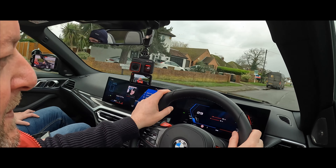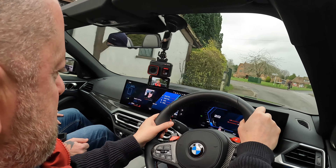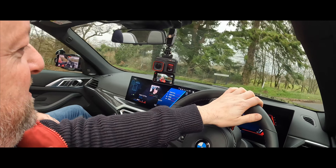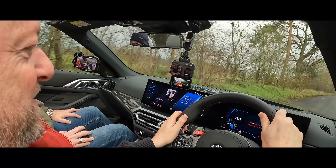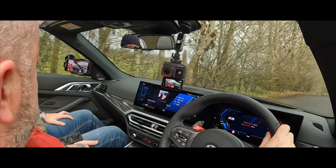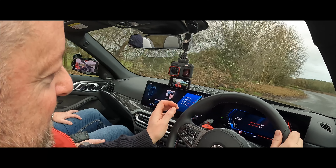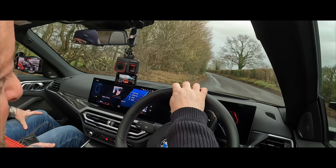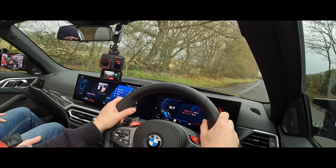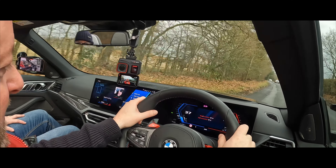You get the sounds as well — the fifth element. It's nice here with the roof down — you don't get masses of wind at all. You can still hold a normal conversation easily. You don't notice the roof is down at all. My wife was dead impressed because her hair doesn't get blown around. You really don't feel any draft.